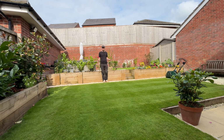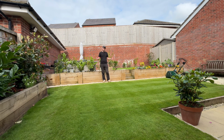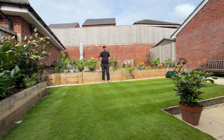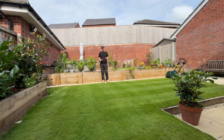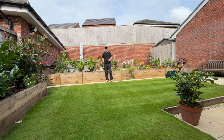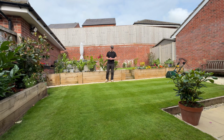If you've got a lot of dog wee spots on your lawn, they're knocking about all over the place, what you might want to do is actually scarify the entire area and overseed the entire space with a new seed, if you're not sure on what the actual grass variety is that you have, because that way when that new seed comes through, the new spots will blend with the other seed that you put down, and it'll help it merge better with the lawn. Otherwise, if you do put the wrong type of grass seed down, you can end up with the same issue that dog wee spots will give you. You'll have different colours of green knocking about in your space.